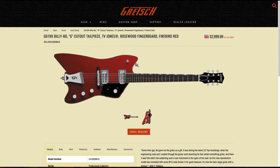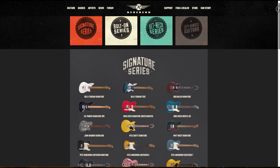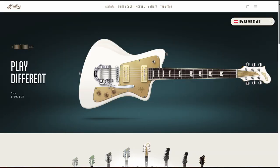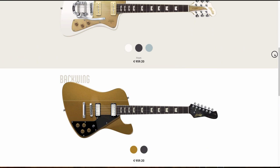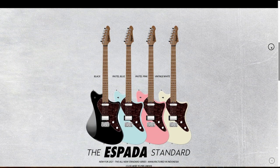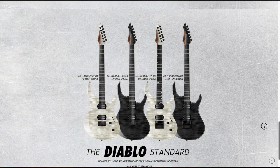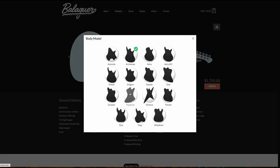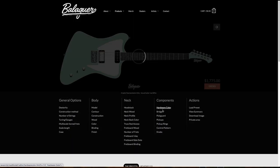I also wanted to leave you with some honorable mentions that didn't make the list but are still worth sharing. First up, the Gretsch Billy Bo, which is a Billy Gibbons signature model — that just makes a whole lot of sense when you look at it. We also have Reverend Guitars, which are really cool with some really unique models and designs — I've owned a bunch of these. Bomb Guitars — I don't know a whole lot about these, but I love what they're doing. And Luger Guitars — something about these is just really fun, and on their website they even have a build-your-own-guitar feature where you can select colors, configuration, pickups, every aspect of the guitar and customize it with a price right there. It's just fun to design guitars, so check that out too.